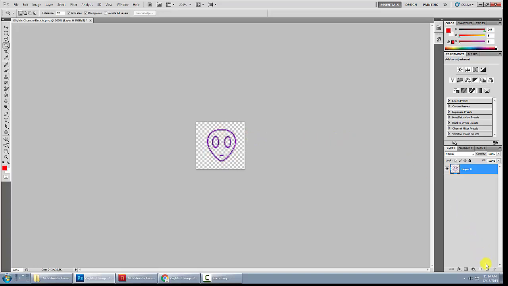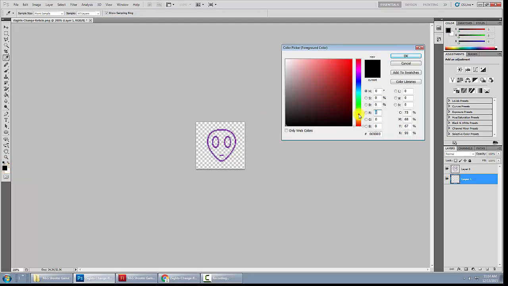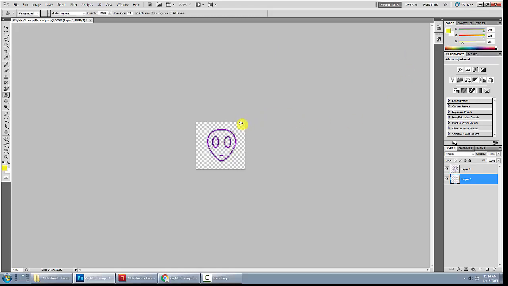But just to show you how to do that anyway, create a new layer, drag it underneath, and make sure this layer is selected. Go to your bucket tool, which is underneath the gradient tool. If it's gradient showing, just click, hold down, and choose the bucket tool. Choose a color that's different than purple. I don't know if I want black. Let me choose something really different than purple. How about a yellow? I guess that's good. Then if I click here, it gives a little bit more contrast so you can see if that checkerboard makes it so you can't see so well.